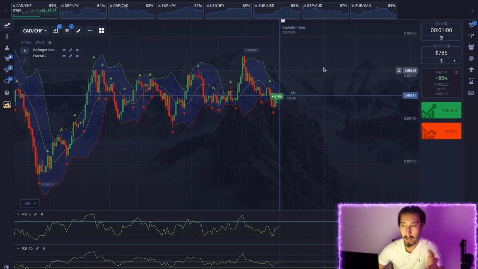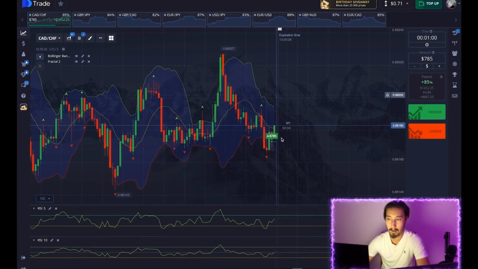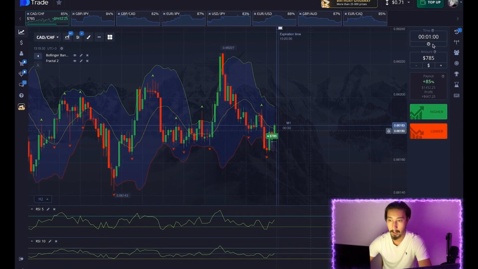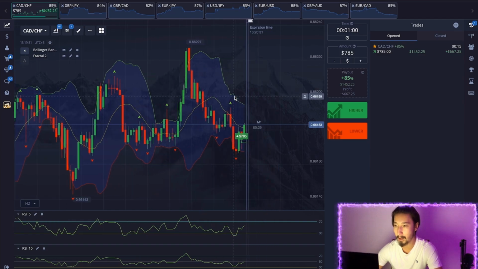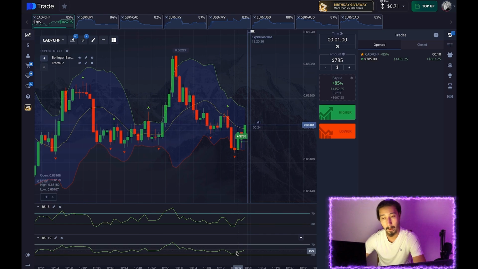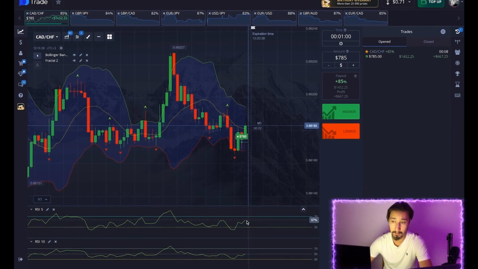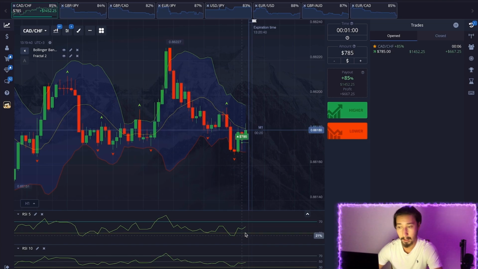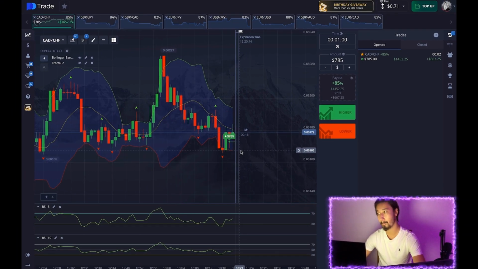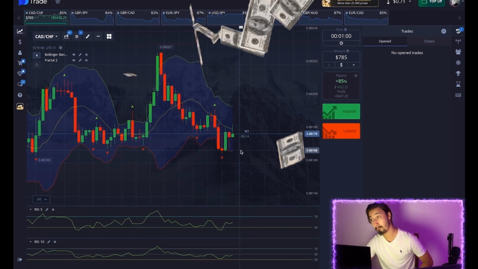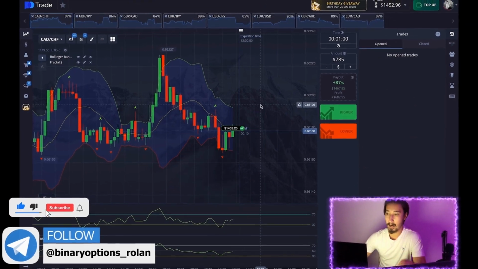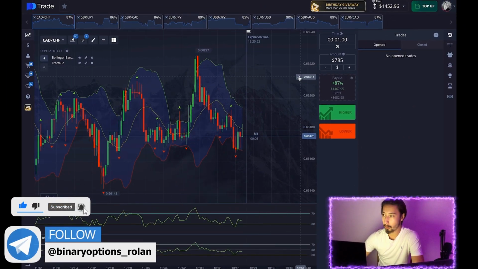So here we have absolutely the same entry into the trade, guys. We had a touch of the lower moving channel indicator. The fractal was updated and showed us the formation of a new local minimum. I'm also seeing an exit from the oversold areas on both oscillators. The last seconds remain until completion, and the trade is in profit. Easy as that. This is how the trade turned out for today, guys.